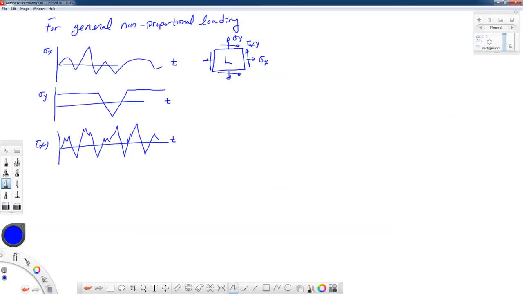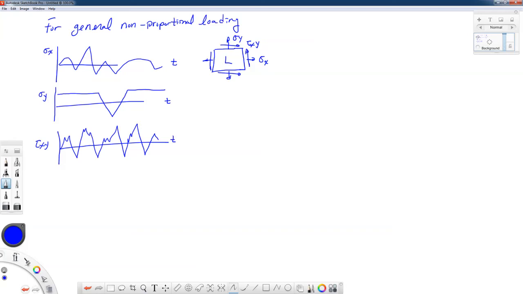Alright, so here's a couple time histories of stresses that illustrate what might happen for a more general non-proportional loading history. We have our little stress block or stress element, sigma x, sigma y, and tau xy. And if you look at these time histories of these stress components, there is no relationship among them. They don't change in phase with one another. They're just kind of doing whatever they're doing. Now this is an example of a very extreme type of non-proportional loading, but these things can be programmed into testing machines and we can do them.